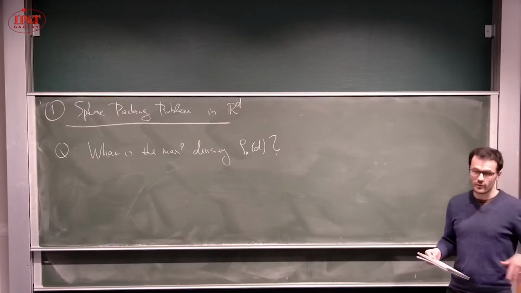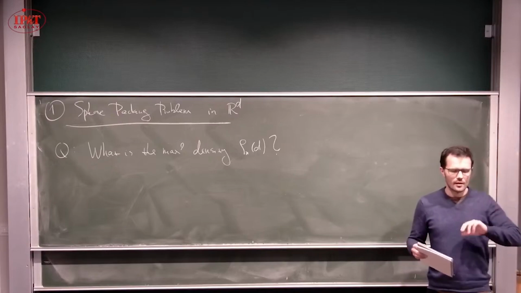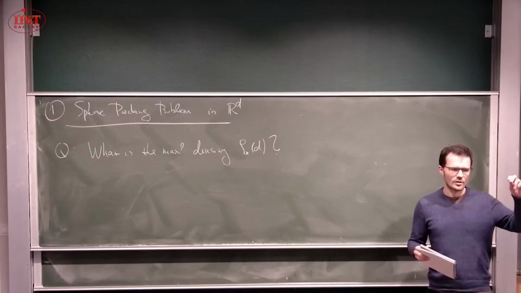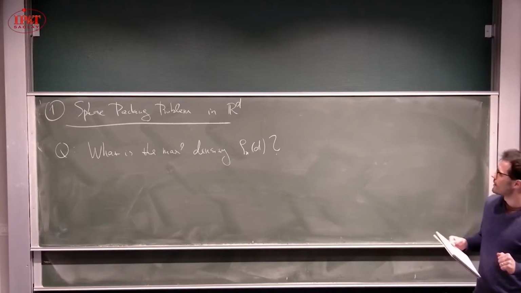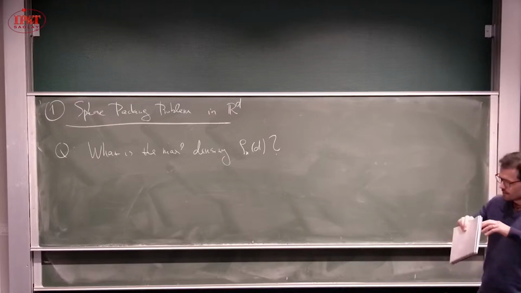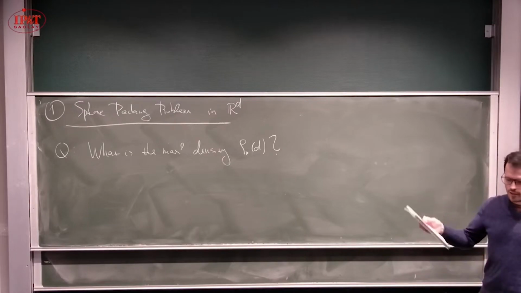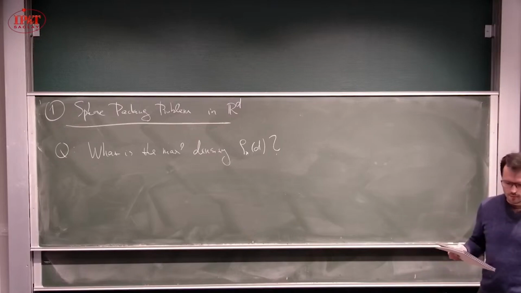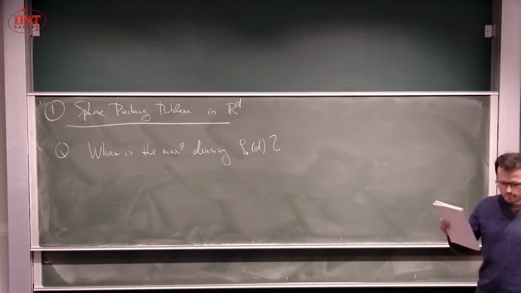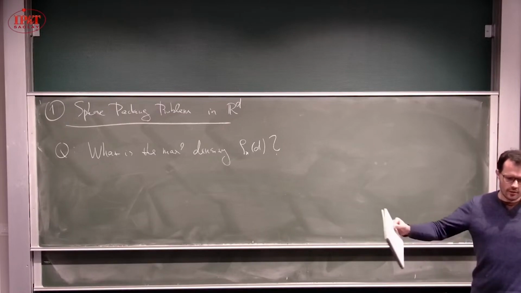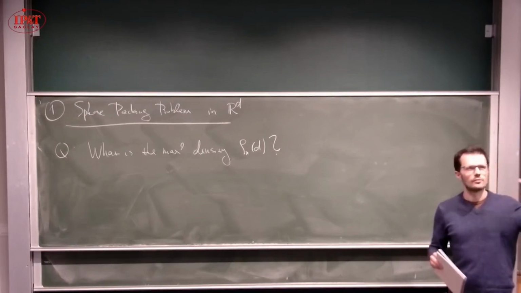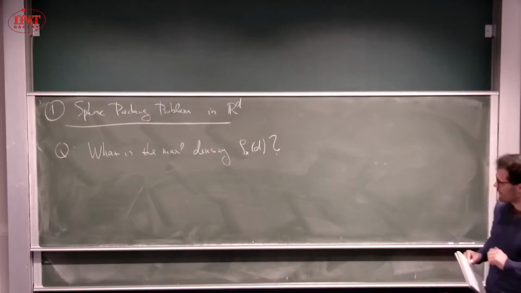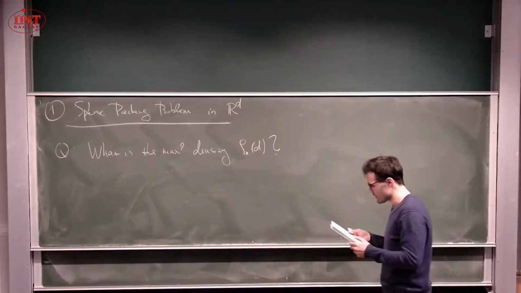You pick some configuration of spheres, which by the way doesn't have to be regular at all. A sphere packing is specified by the location of the centers of the spheres. All of the centers need to be at a distance from each other which is at least twice the radius of each sphere. That's the only constraint. Then you define its density by taking some large sphere of radius r, computing the proportion inside taken up by the spheres compared to the total volume, and as you take the radius to infinity, the limit, I guess the lim sup, I always get these two wrong, is well defined. So that's how you define the density completely rigorously, but the intuitive picture is clear.